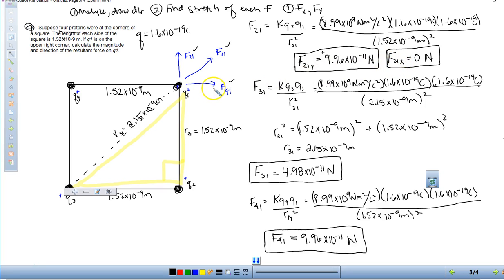And I'm going to skip down to this one because, for the same logic, notice that it's completely horizontal and pointing to the right. Because this is completely to the right and horizontal, it has no y. So this means it's an x component because it's on the x-axis. It's also positive because it's going to the right, which means my force in the y is 0. So that's easy. Well, not easy, but at least easier than this, relatively speaking.